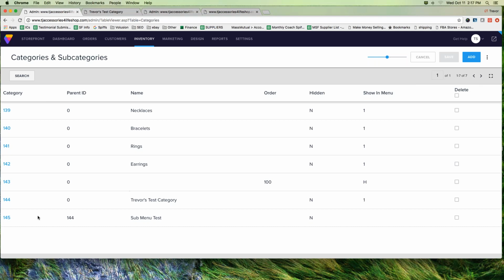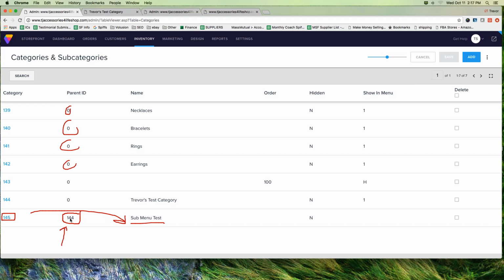Notice here at the bottom, I've got a category, number 145, called submenu test. That's the submenu that we all created together. But you're going to notice that it has a parent ID. None of these other ones have parent IDs. They're all 0, all these going down. This one does.